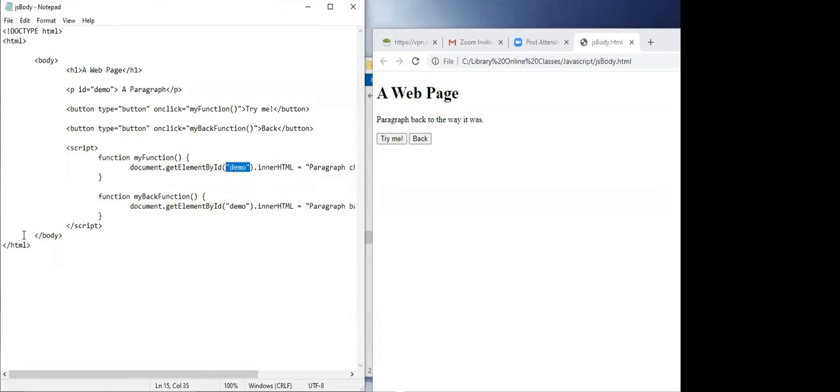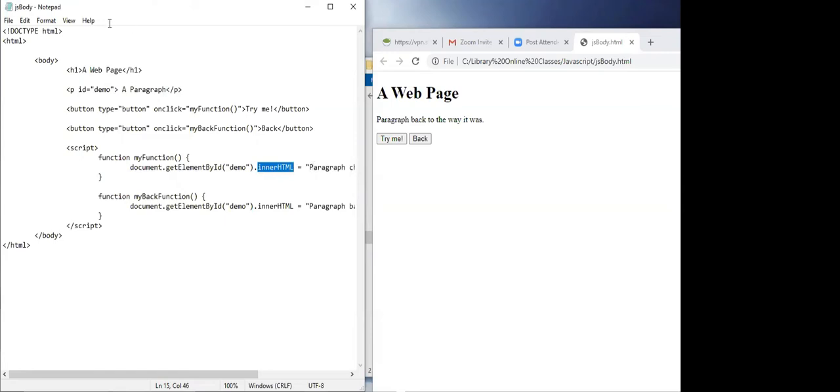The ID attribute defines the HTML element. The innerHTML property defines the HTML content. So by referencing an HTML element, in this case, the ID of demo is inside the HTML element P, which is the paragraph element, and it's providing content using innerHTML.